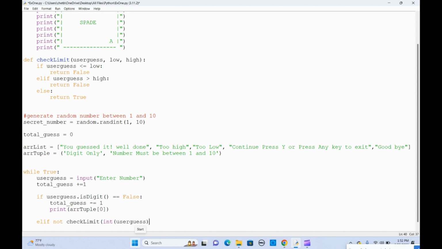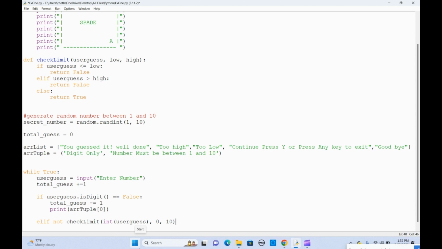User guess, right? So if not check_limit of the user guess, and then the lower value is 0 and the upper is 10, right? Okay, let's do it like this.